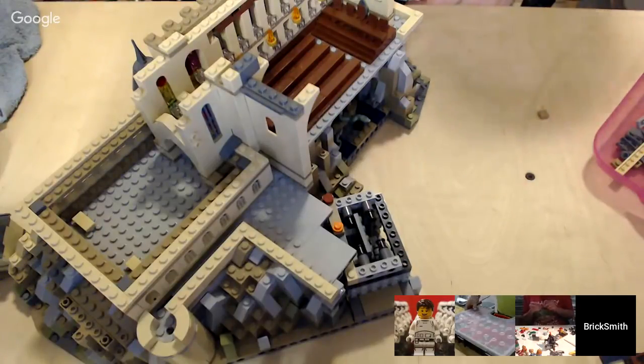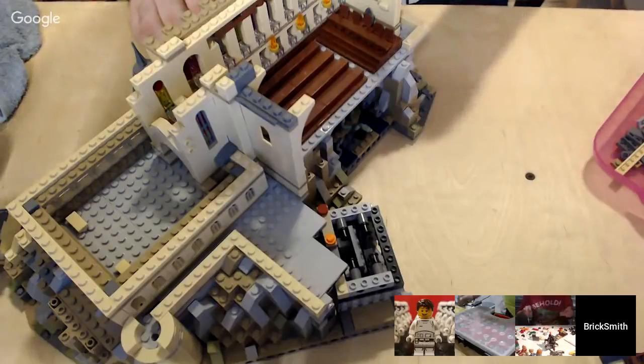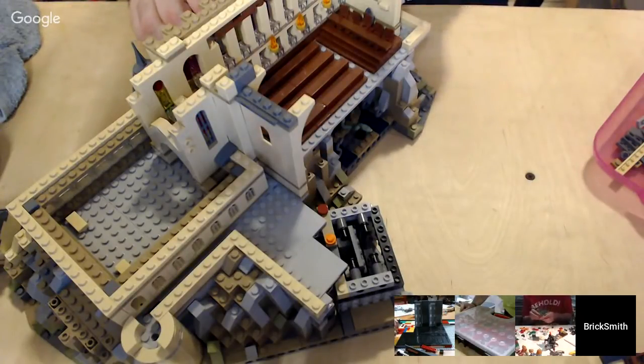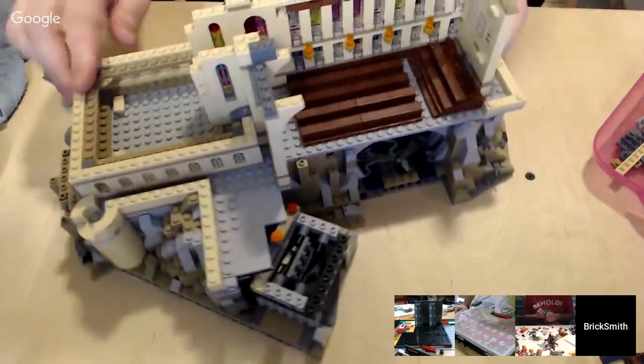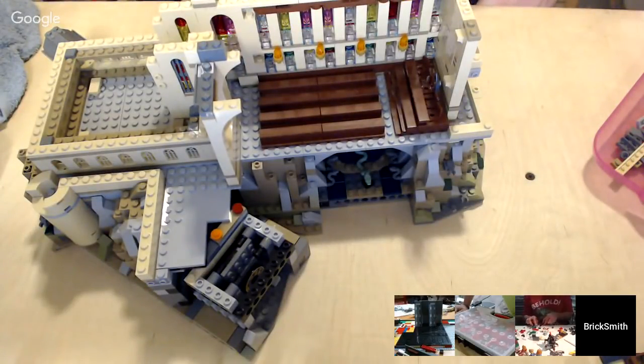I want to get all of my non-motorized trains motorized. I want to be able to run Brittany's Hogwarts in the city. The old one, I want to get the Constitution moving, and yeah, that's what I want.